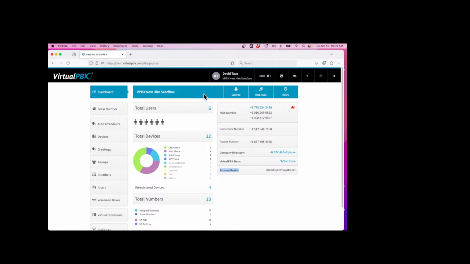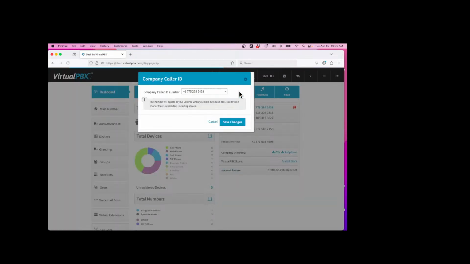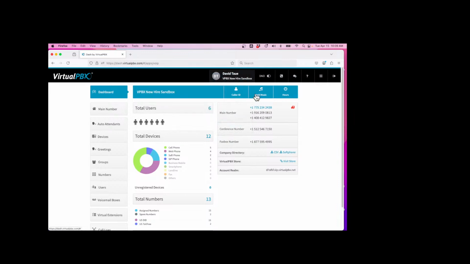All right, now we're going to go back up here to this blue bar, caller ID. When you click here, this pull down will show your main numbers on the account. Whichever number you select becomes the default number for your account. For instance, your VoIP phones would use this to make outbound calls. That'd be their outbound caller ID, and you do need that outbound caller ID number set so those VoIP phones can make outbound calls. And then you would click on Save Changes.